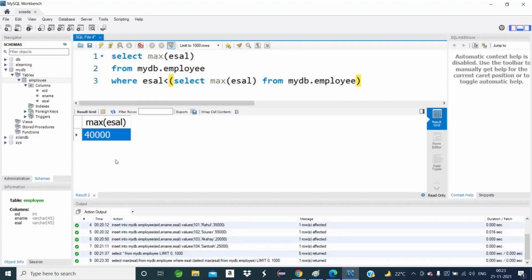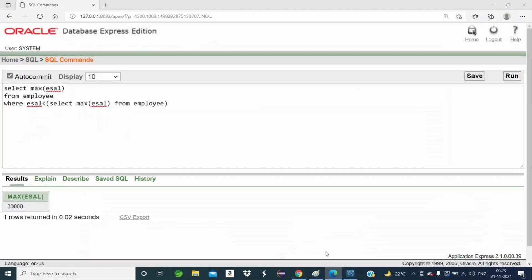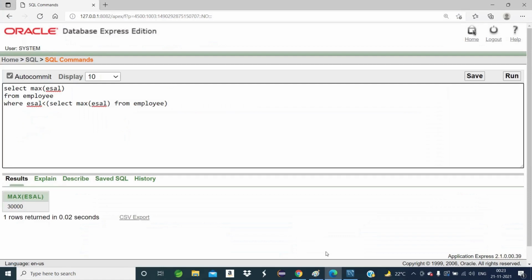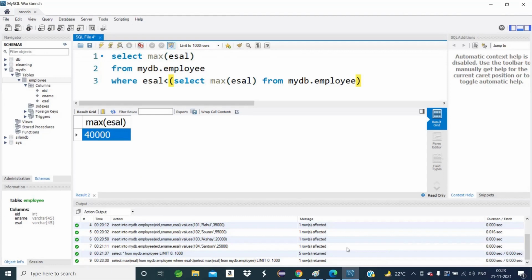This 40,000 is my second highest salary. I hope everybody got clarity. I explained in the MySQL environment as well as in the Oracle environment. This is my SQL environment output, and I also showed it in the Oracle environment. I hope everybody got the clarity. Thank you.